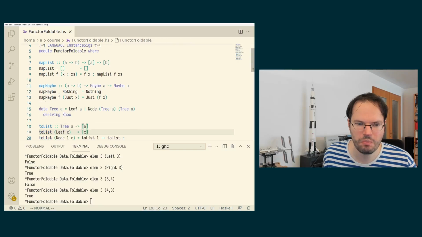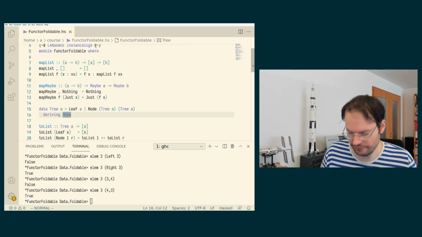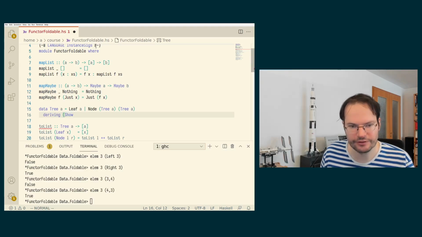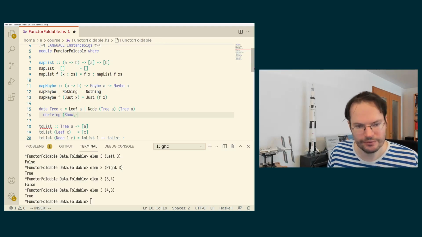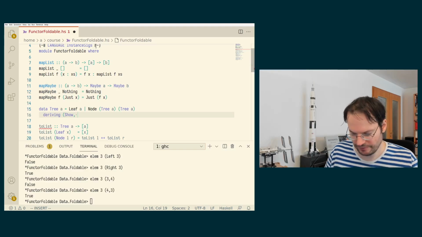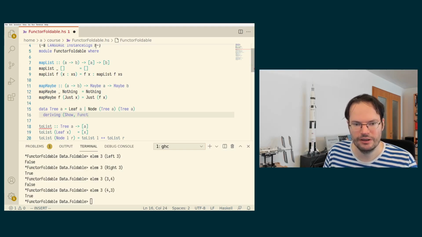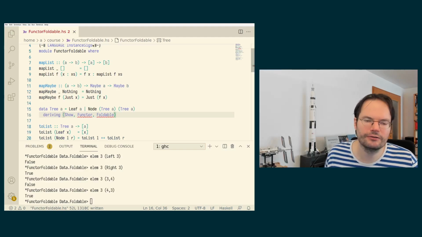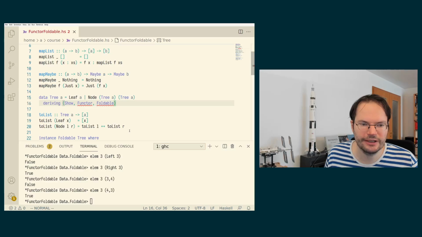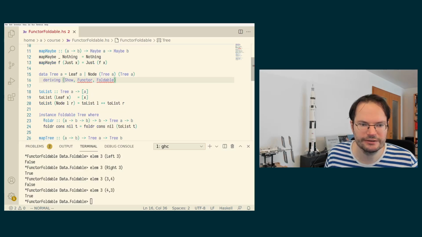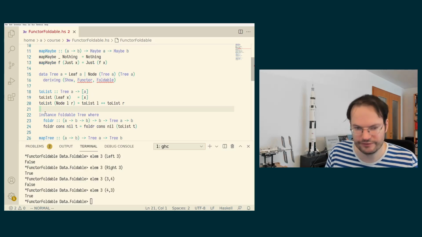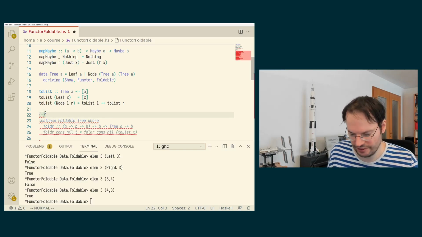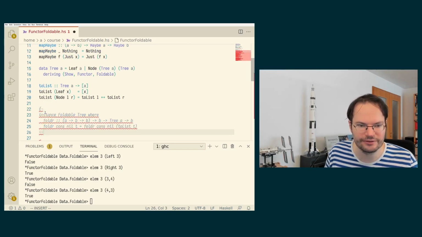And then what we could do is, rather than deriving show here only, we could say for our tree type we want to derive show and functor and foldable. And now, of course, this is giving us errors because we have explicitly made our trees an instance of the foldable class. And I said before, you cannot have duplicate instance definitions.